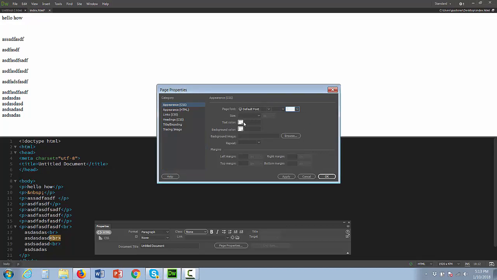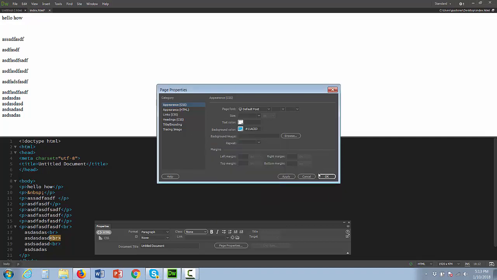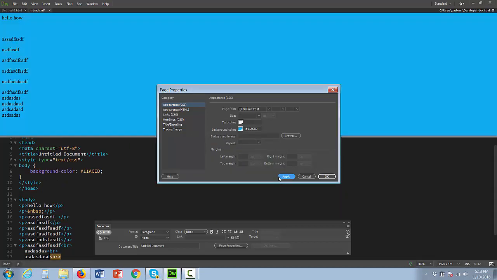You can see we can change the text color. We can change the background color of our site. I won't change it to red, but I can change it. I'll click Apply. You can see it's changed the color. I can add a background image, and I can make that background image repeat. If it's not showing up everywhere, I can repeat it. I can create some margins, and I haven't talked about these yet, but I will later, not in this video.